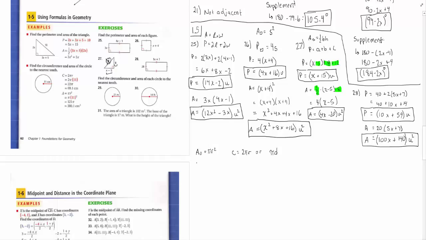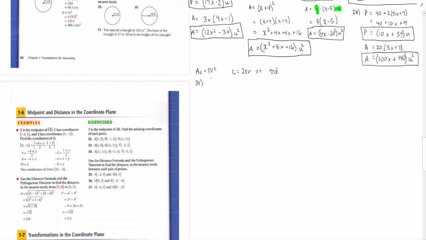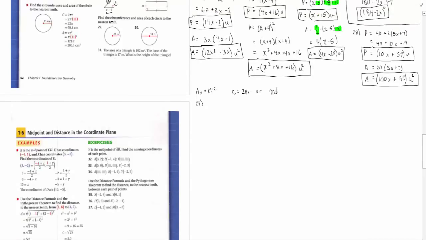So in 29, scroll this down a little bit. Alright, so in 29 we're going to have to use a calculator on this. You kind of see what they're having you do. Find the circumference and area to the nearest tenth. So we'll use a calculator as we work these out, and that's fine. If not, we can use 22/7. I may do that on one of them just to remind you in case you're not allowed to use the calculator on your test. All right, so circumference, let's start there.